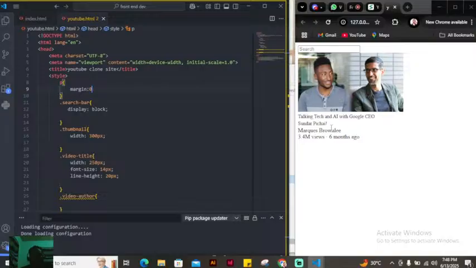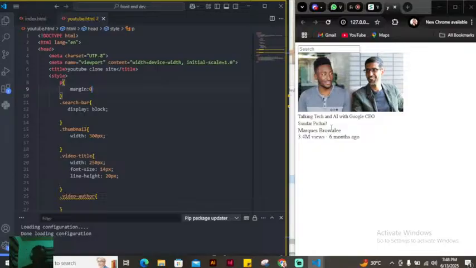By default, the paragraph element comes with a default margin bottom and margin top. The default margin bottom and margin top is actually 14 pixels. So that's why anytime you put a paragraph element on your browser or your project, you will notice that it has a certain space. That is their default configuration.